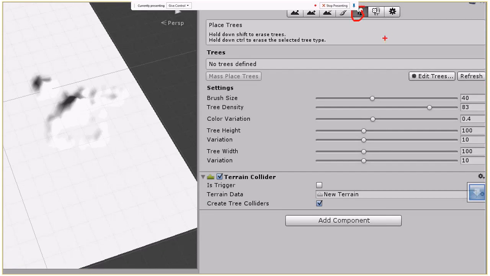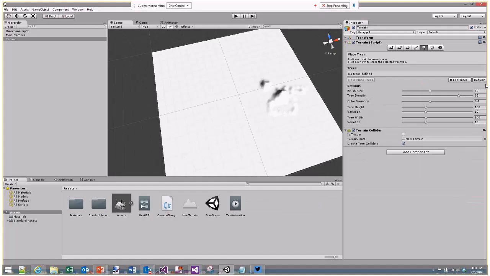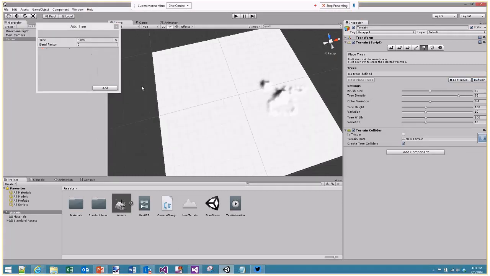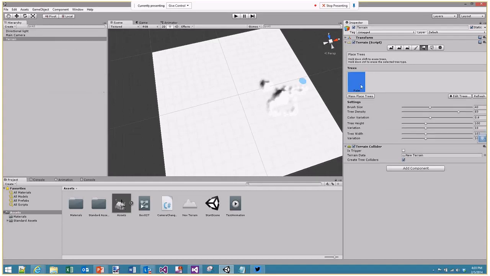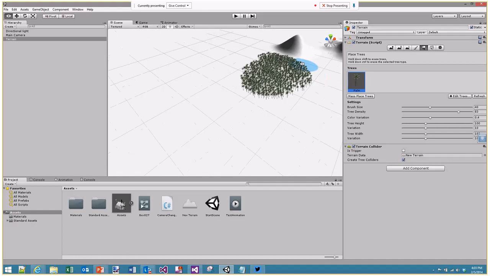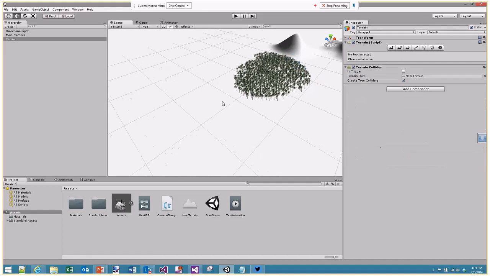I don't know if it's showing 100% for you guys, but it's little balls on top of sticks. And what you can do is you can place trees onto your map. So if we were to go here, we'd go edit trees, add tree. And what we want to do is just pick, for now, the palm tree, which comes in with the terrain assets. And if I click and drag, you'll see I've got a whole lot of trees that I've painted onto my terrain.